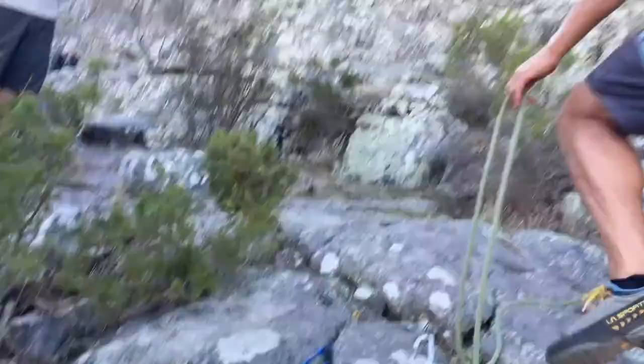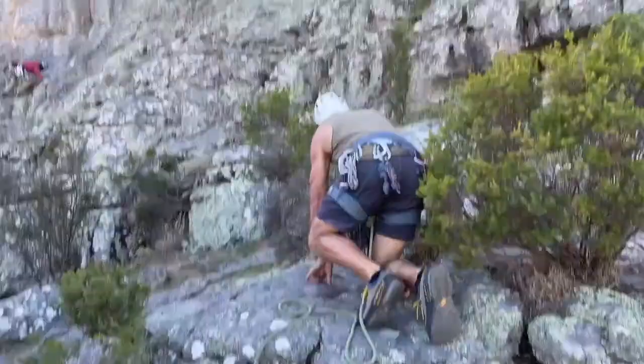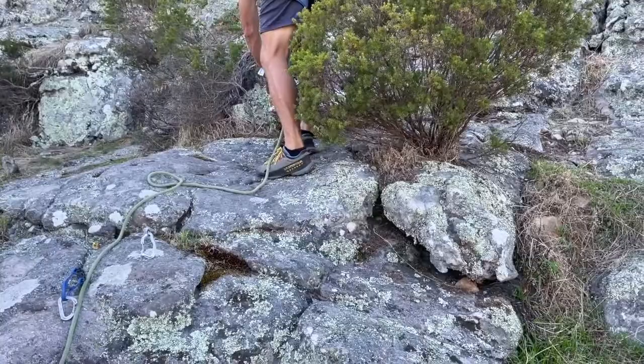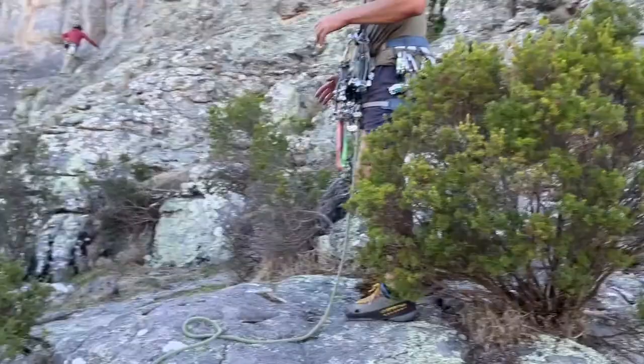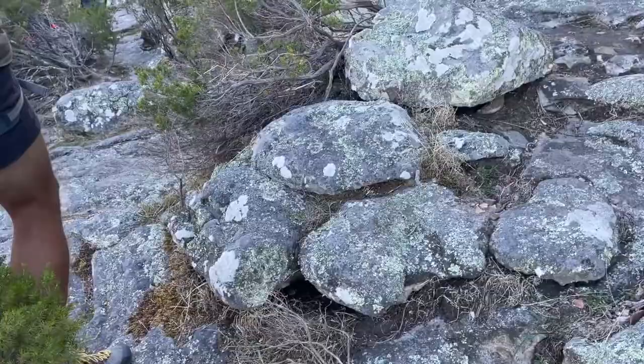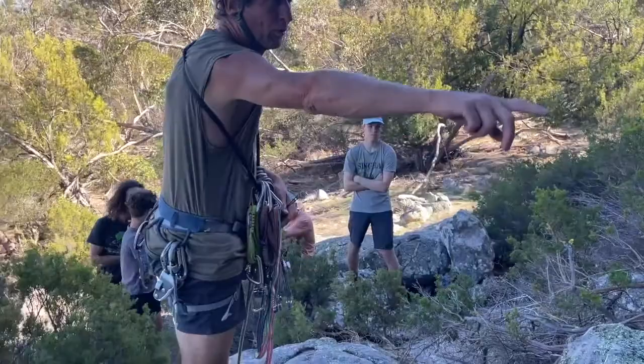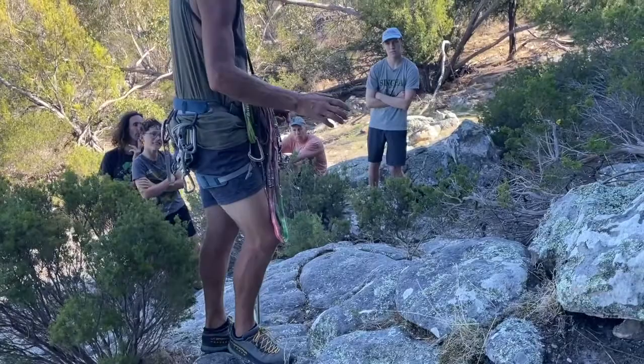What else have we got here? I can get something in here. This is all for the clip — it's all part of a detached block. Very important: when you build your anchors, if you put something in a crack, have a look at the big picture and make sure that the crack isn't part of a big detached block. Can you imagine if it's hollow? I can see it's actually fused all the way — like an old fuse. Just look at the big picture and make sure it's not loose.